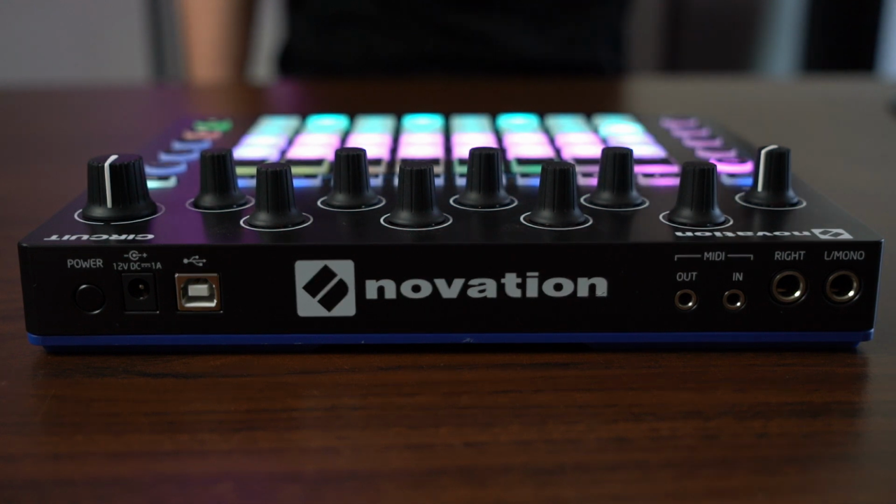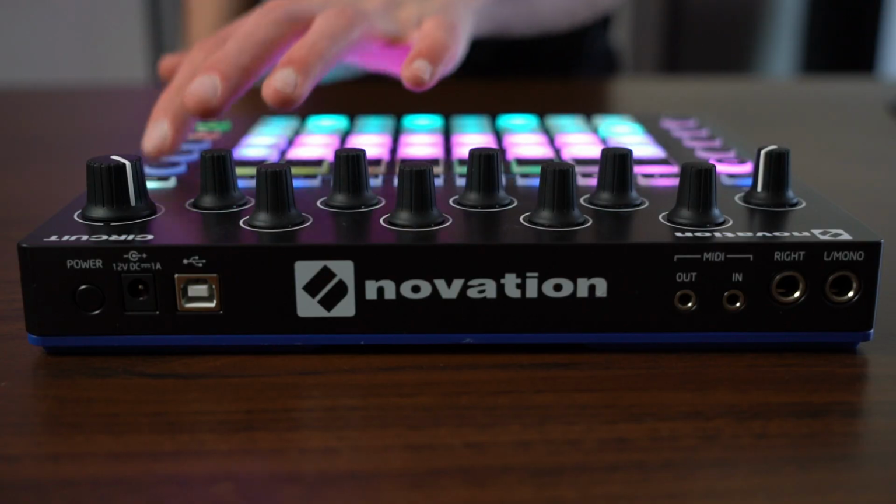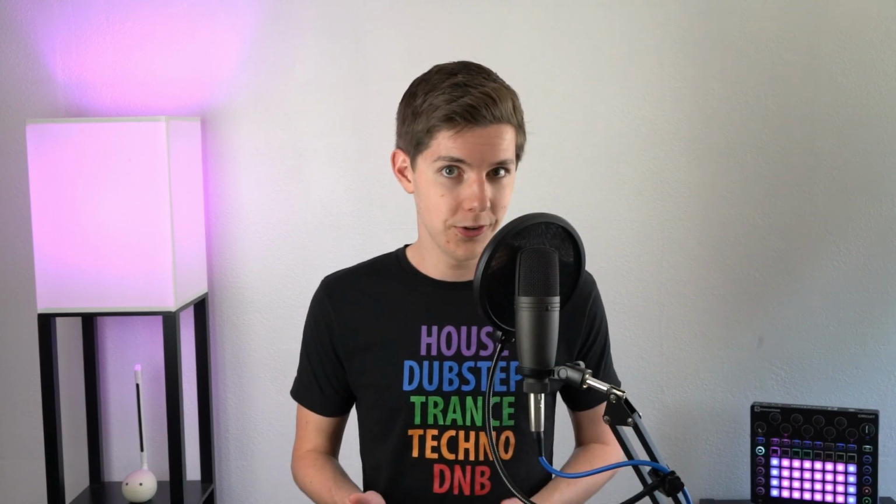Beyond the pads, you get 8 macro knobs on the top here, which allow you to tweak a variety of parameters, a filter knob that is just on the master bus, and then you have a bunch of buttons that let you switch between different modes or edit patterns. That's the short version of how this thing works. Now let's talk about what I think about it.